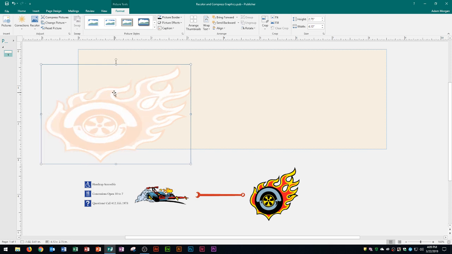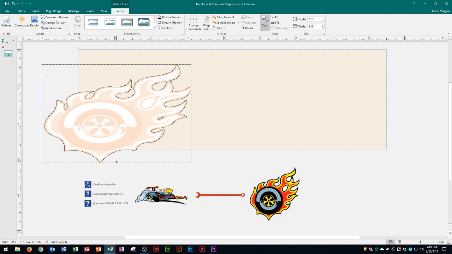From here, I'm going to crop out a portion of it that is not actually on the page. To crop in Publisher, we go to the Picture Tools Format tab and Crop. Cropping is pretty good because it will remove any unwanted areas from the picture. Right above the crop arrow, I click on this icon, Crop, and it brings up the cropping handles. This is where I can drag the bottom crop handle up just a little bit, just before the page, and then the left crop handle in just a little bit, and there we go.